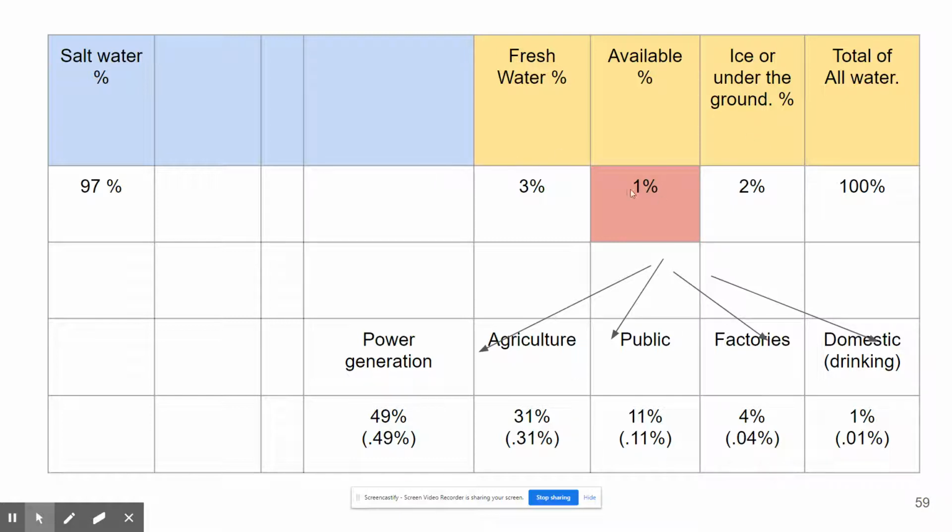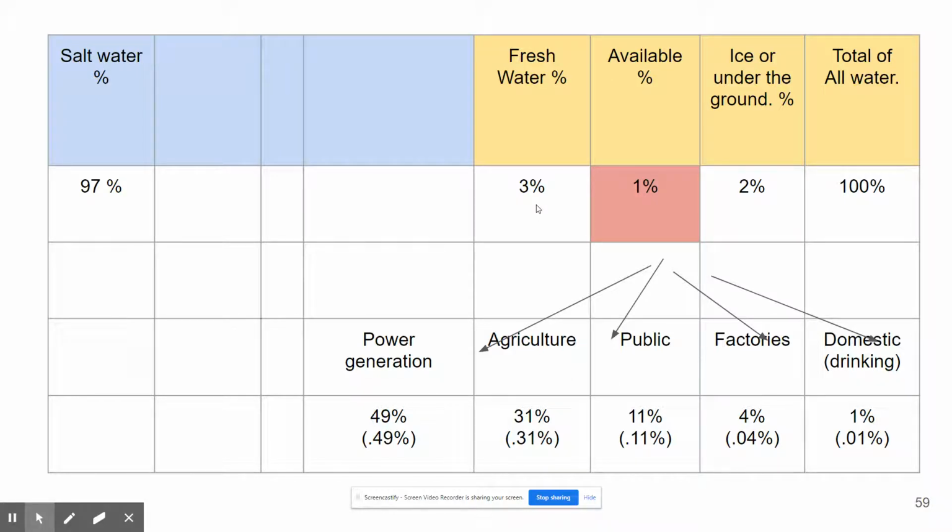So when I add up this 3% and 97%, now I have 100%. So now if I look at the 3 pennies I set aside, if I take away 2, now I have 1 penny versus all those pennies in the bowl and the other 2. I could take those 2 and throw them back in. And that's how much water we have available for use for us to survive.